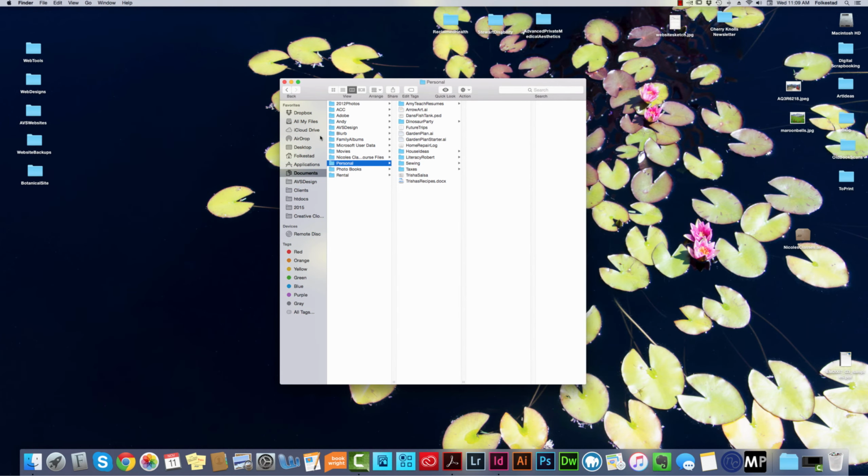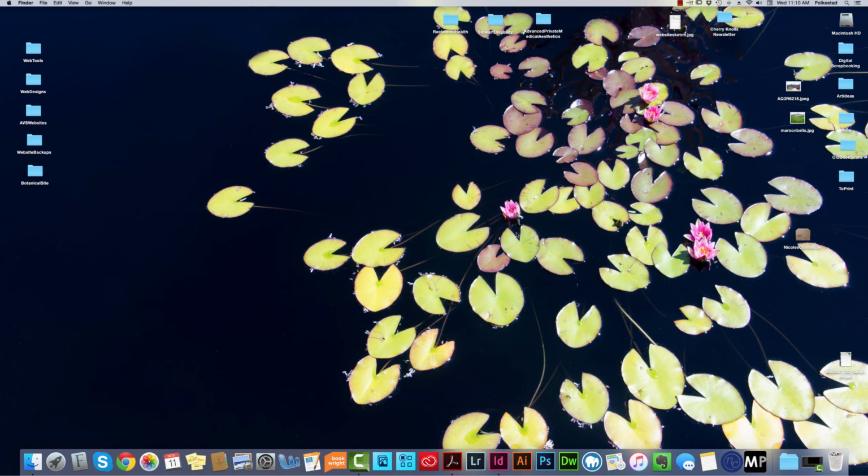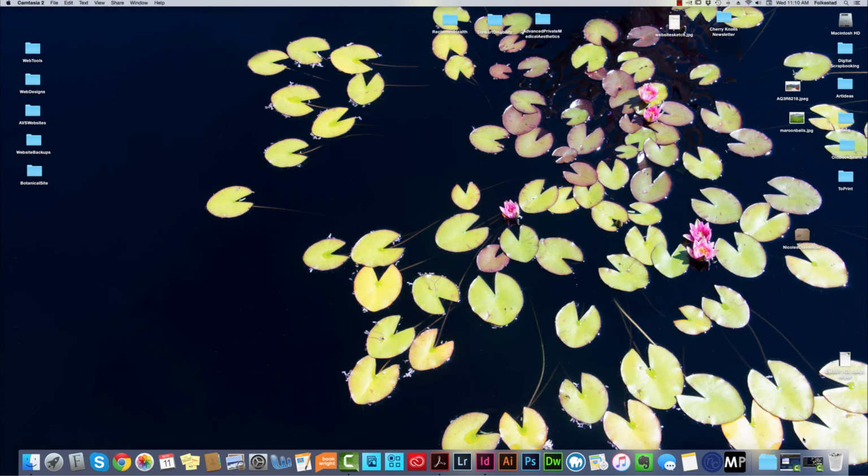Make sure you have folders within folders so that you can find things easily. Don't have a million things on your desktop. It will slow your computer down if you put too many things on your desktop, and it does make things harder to find. Hopefully this was helpful, and if you want, I do have a free chart you can fill out, as well as some typed up tips on my blog to get you started on organizing your computer.